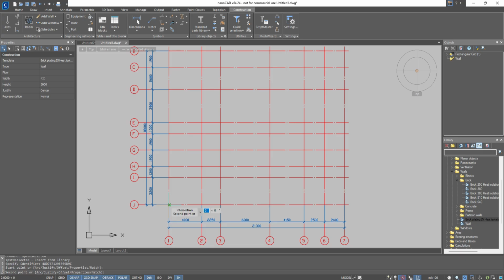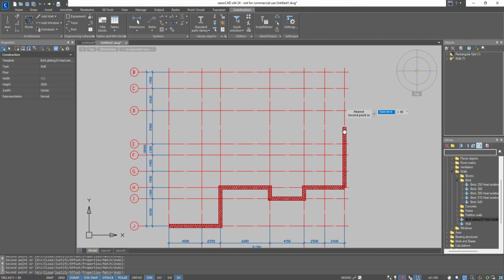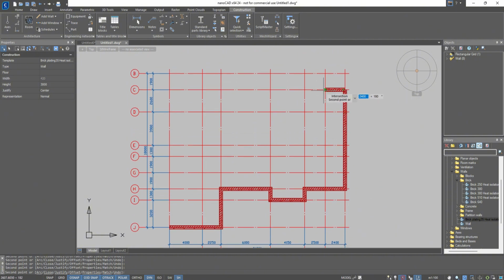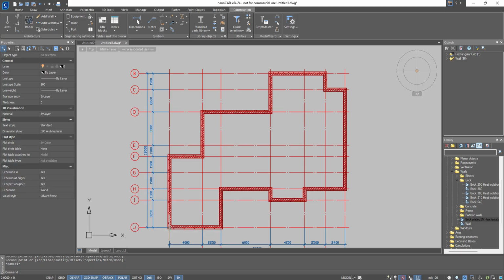Repeat the house outline construction as shown in the video. We have received the contour, and in the following videos, we will continue drawing the house plan with you.